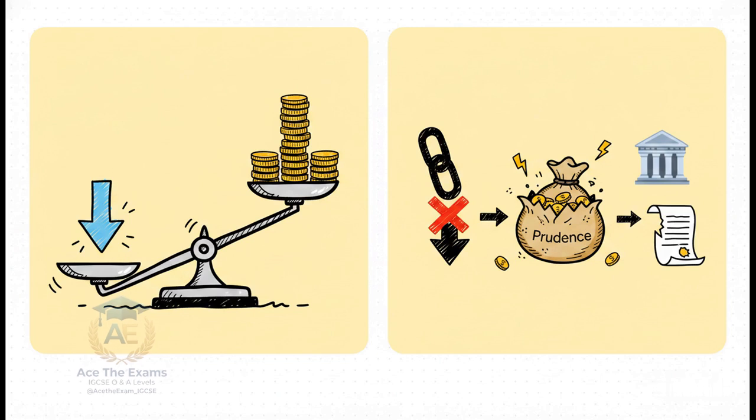So the prudence concept dictates that we must anticipate potential losses to avoid artificially overstating our profits, right? But why does this actually matter? Well, think about the cause and effect chain here. If you ignore potential loss, say an irrecoverable debt, you inflate your profit. This is not a victimless error. It actively misleads vital stakeholders like banks, who might issue a massive commercial loan based on that false financial health, or tax authorities who base their entire assessments on these very numbers. It's a direct violation of financial transparency.